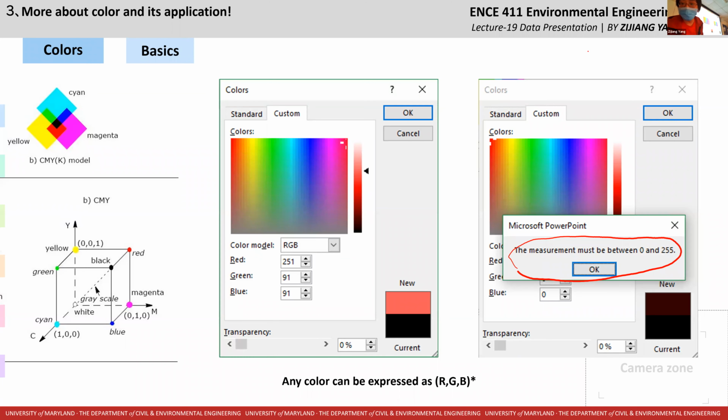In other words, for each of the colors, they are not consistent. So basically, we can describe 255 cubed numbers of colors in Excel or on the screen. But we can also notice that, for this picture, they have different small cells, and we would expect each cell to have a different color. But if we look at this picture, they are almost the same color. They are supposed to be different, but they look the same.